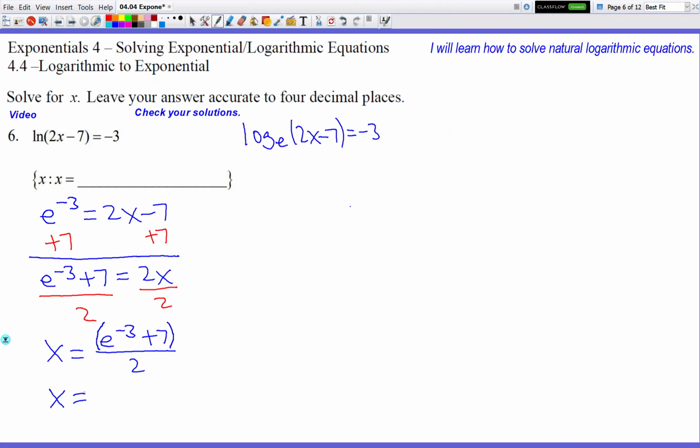I'm gonna do this on my calculator. I'm gonna do it slowly so that you guys can see how it unfolds. So you're gonna hit e, and first of all, you're gonna be like, where is e? If on your calculator you probably have this, you're gonna hit second or shift, and you're probably gonna hit the button that says LN. And when you do that, you're gonna access the natural base. So it's probably gonna look like this on your screen: e with the little caret or the arrow pointing upwards. I'll kind of write that on the side. So you'll see this on your screen: e with a caret, or an arrow pointing up.